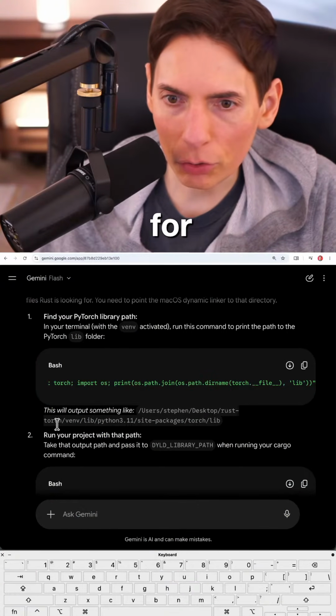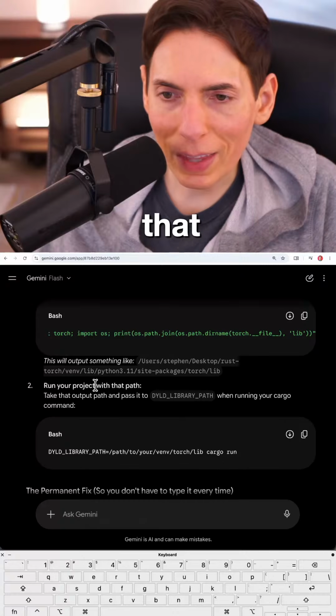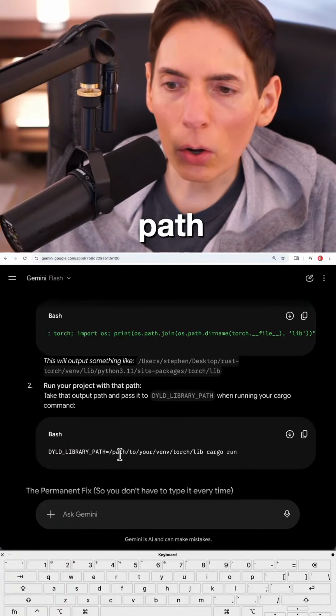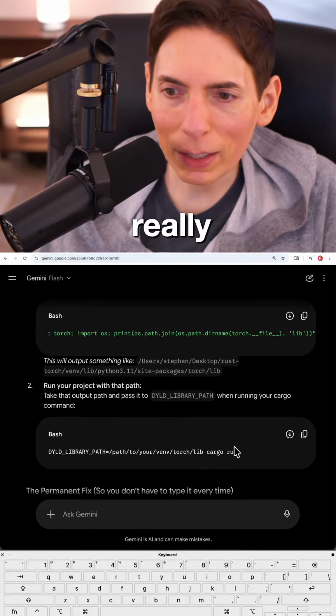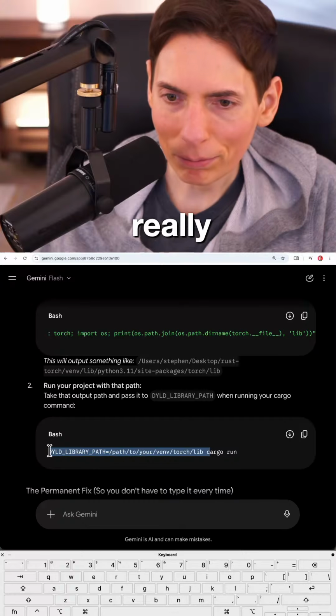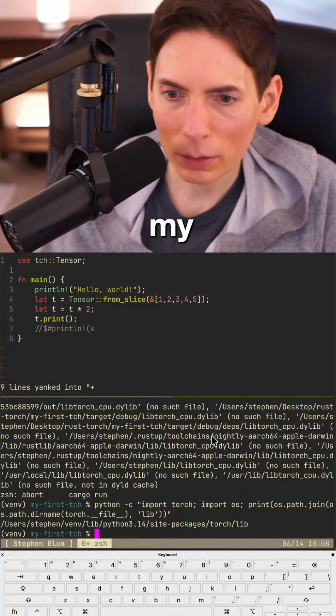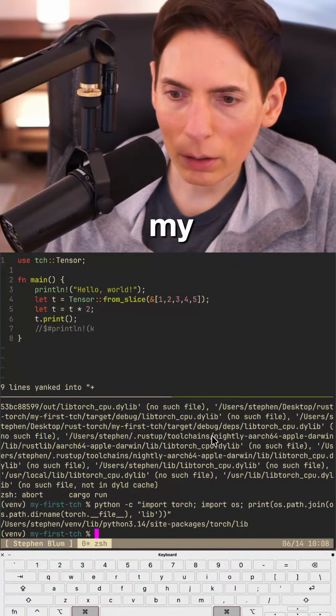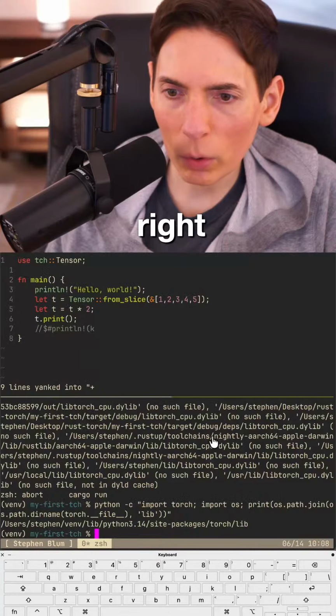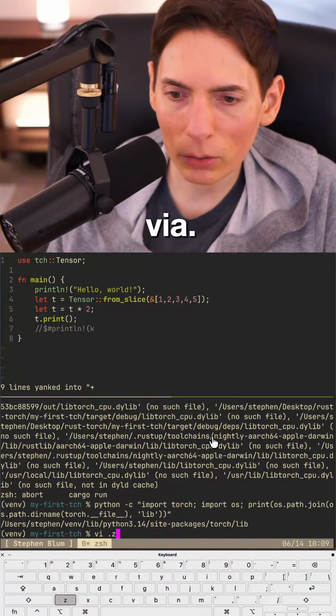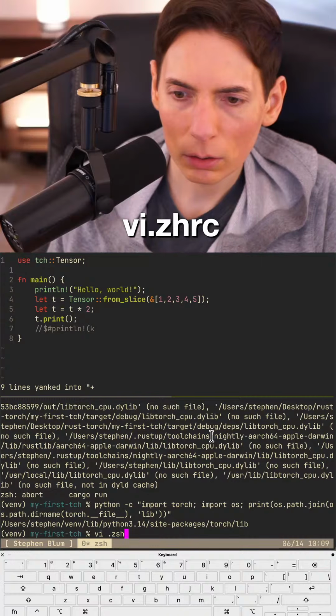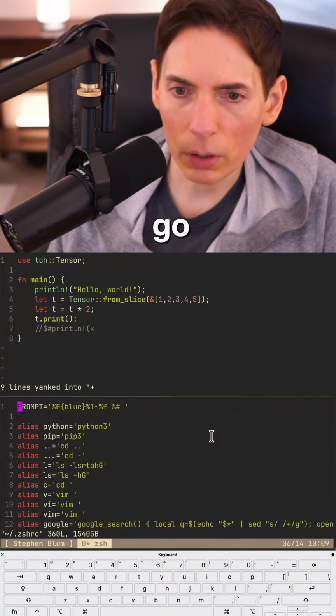It's going to run there for a second. Run your project with that path. Oh, do I really? Do I really? How about I just put that into my... all right. Well, why don't I just put that into my export? vi .zshrc. There we go.